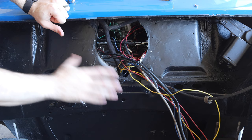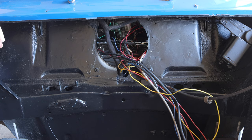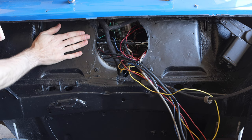In this case, it doesn't matter so much to me. The big thing I was hoping for here was rust protecting, and just to kind of uniform and make this whole thing look a lot nicer. I am going to be putting up a mass loaded vinyl on this bulkhead right here, which I'm going to show you guys how to make your own so you can cover this up.